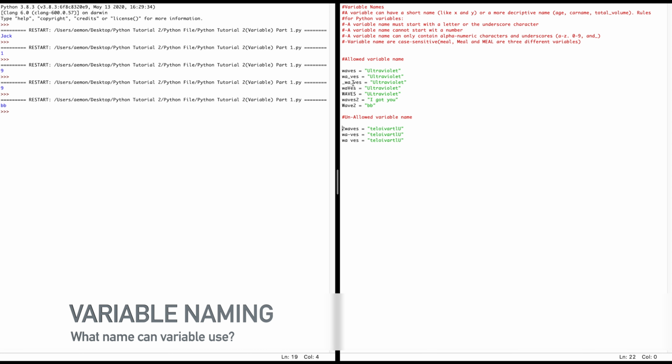So those are some examples of allowed variable names. You can have a look, but I won't stay here for long, you can stop the video and have a look at those allowed variables. And you can check those variables. Those variables are the unallowed variable names. You can check if you understand why those variables are unusable based on all the above rules. So have a look. Stop the video and have a look.